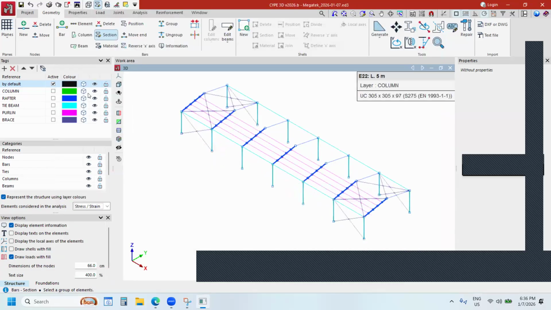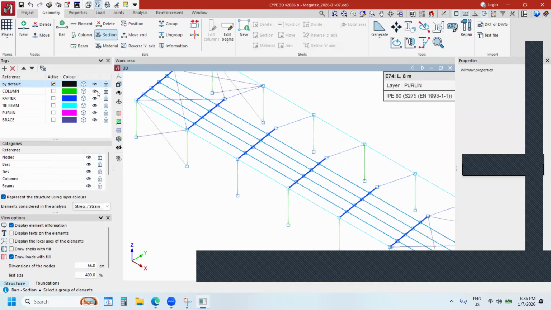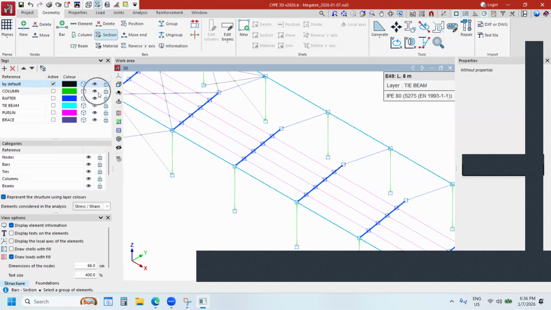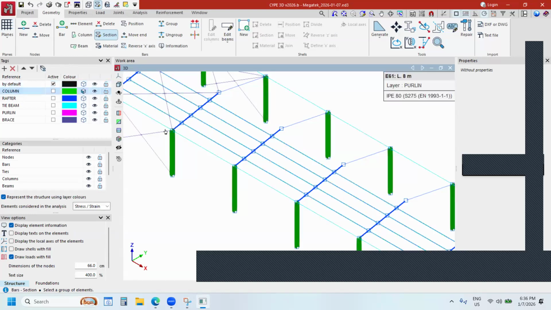If you want to see the 3D view, right now we know how to hide or show the tags and lock the members using the lock tags. And then here we have the cubes, or let's say 3D view. We have two types of view inside 3D. We have the 3D view like this.